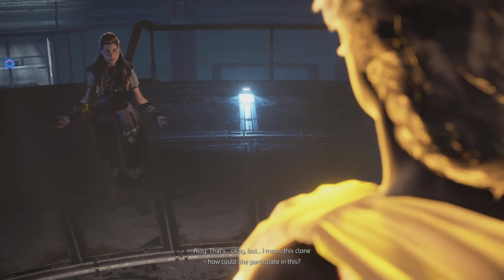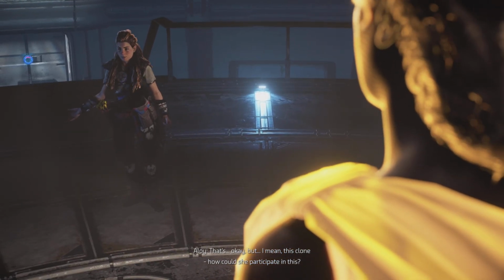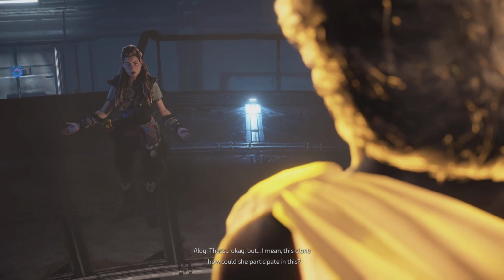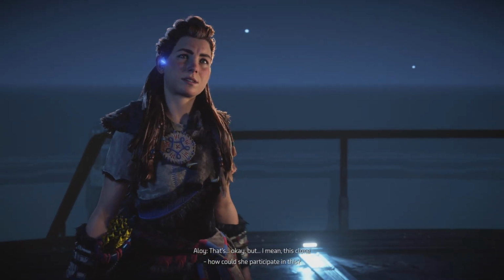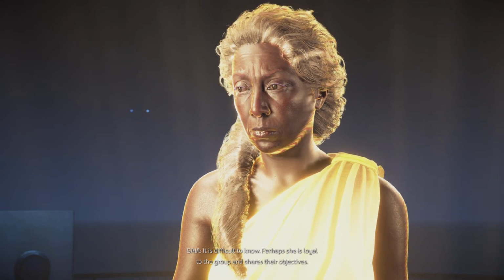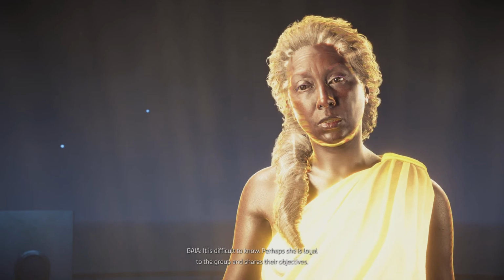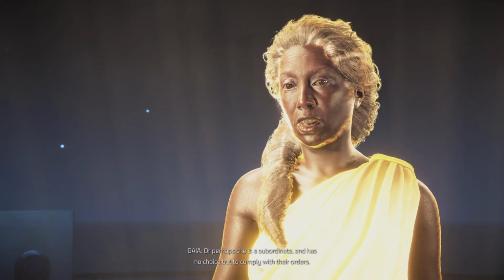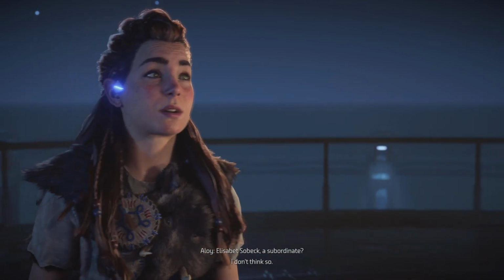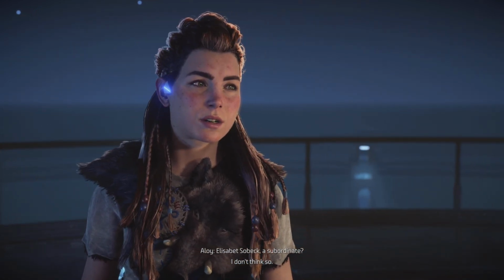That's... okay, but... I mean... This clone... how could she participate in this? Destroying Elizabeth's dream? I imagine she doesn't have a choice. It's evil. Potentially. It's difficult to know. Perhaps she is loyal to the group and shares their objectives. Or perhaps she is a subordinate and has no choice but to comply with their orders. Elizabeth Sobek? A subordinate? I don't think so.